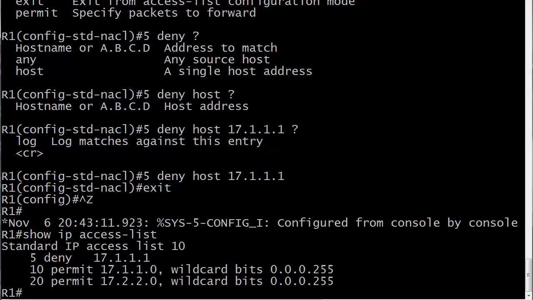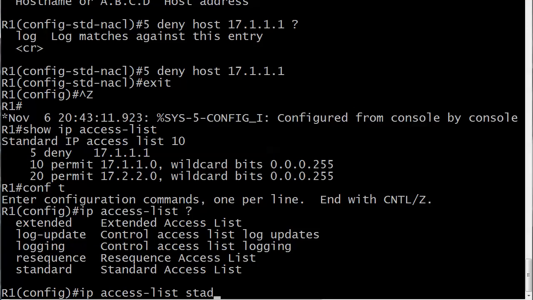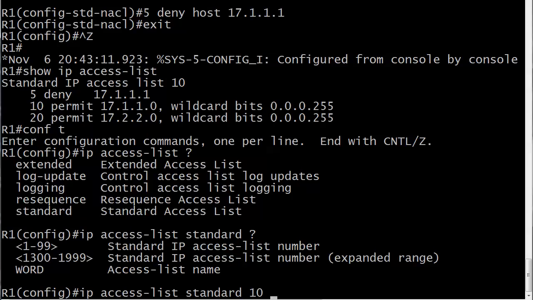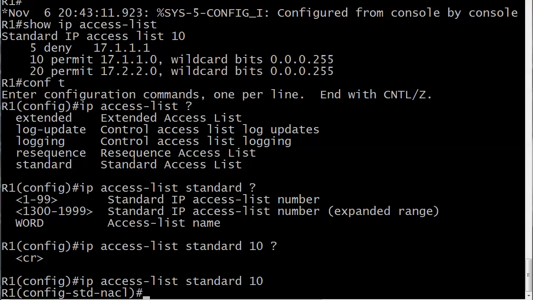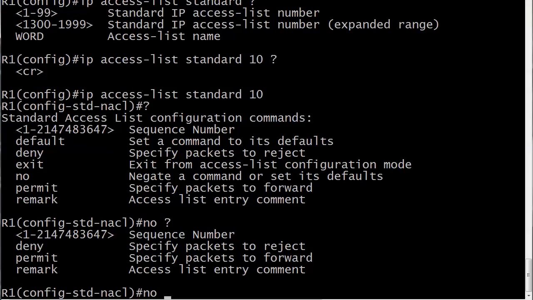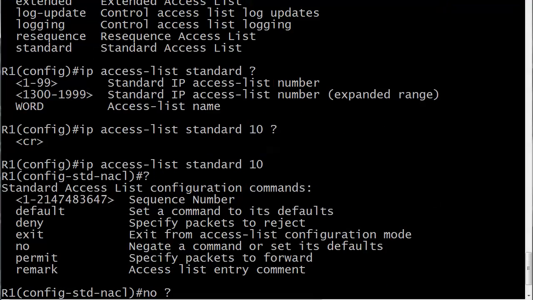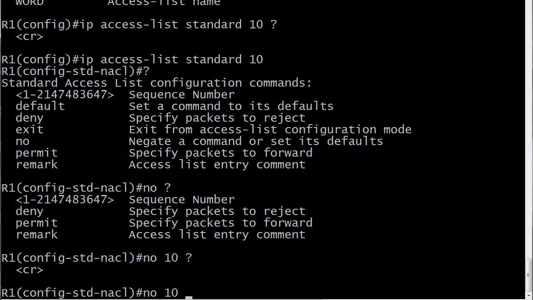So I tell you what, let's go in here and take that line right back out, or say that we wanted to remove line 10. Do you think the numbers will adjust? If I take a line out of the middle, what do you think is going to happen? Again, it's IP access list, standard, 10, and then you just drop into config mode. And the very first thing you want is no. You can actually do the whole line if you wanted to, but all you've got to do is the sequence number. In this case, if we're taking out the middle line, literally all you're going to put here is no 10. And that's it.